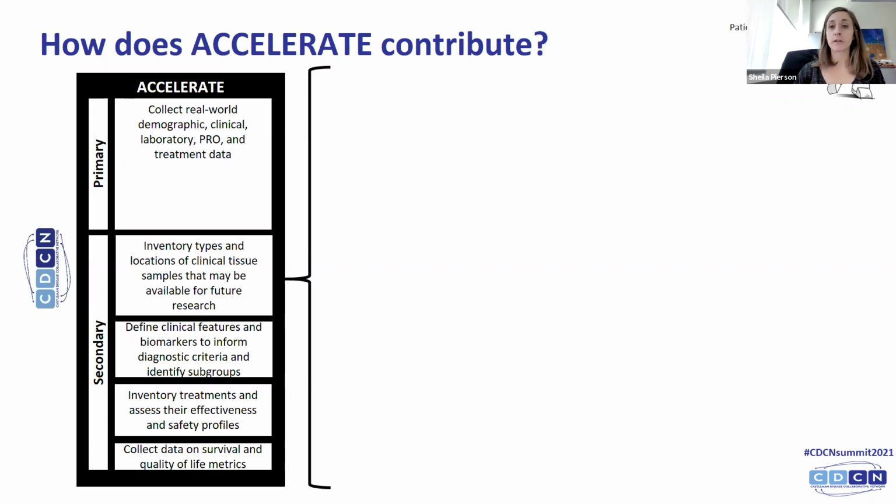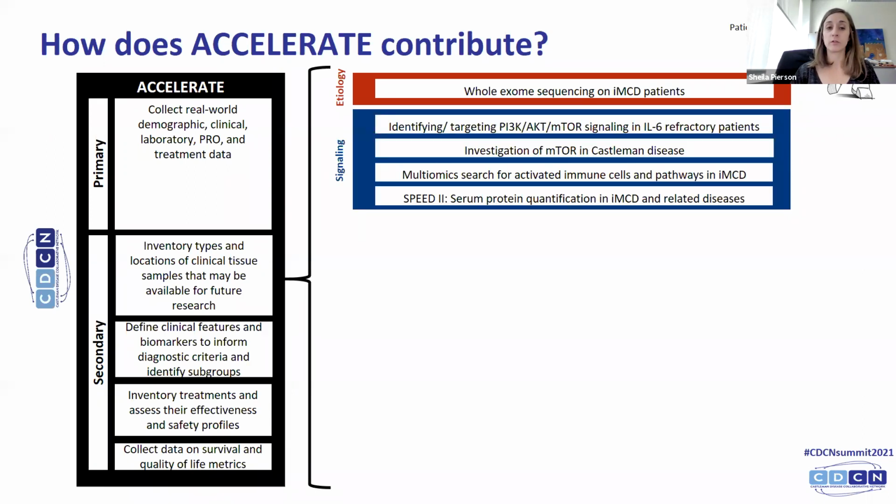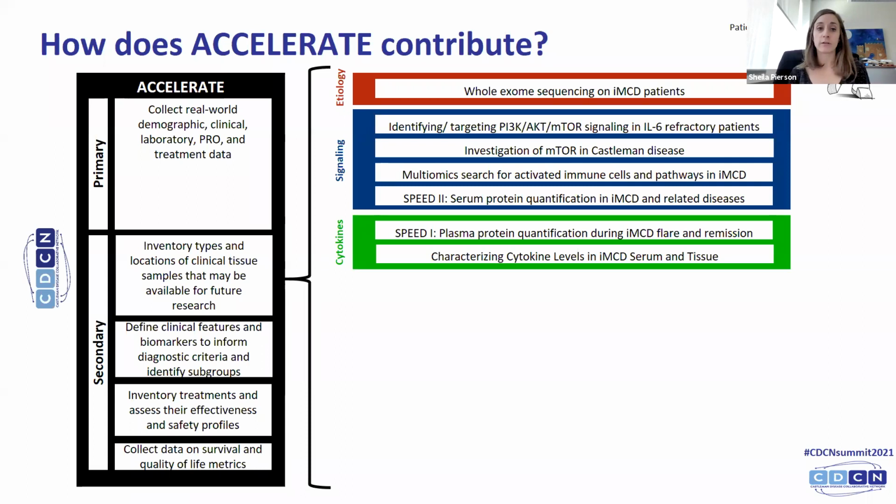And so how this has translated so far is that we've been able to study the etiology of disease, and that means the cause of the disease. We're able to do research on the cause of IMCD. We're able to do research on signaling pathways. So we want to know what immune cells are talking to each other so that we can target certain pathways. We're able to research cytokines. I'm sure that's a word that many people have heard a lot more in the last year and a half throughout COVID, but cytokines are really inflammatory proteins, and they're made by immune cells to help regulate the immune system, and we're able to study those as well.